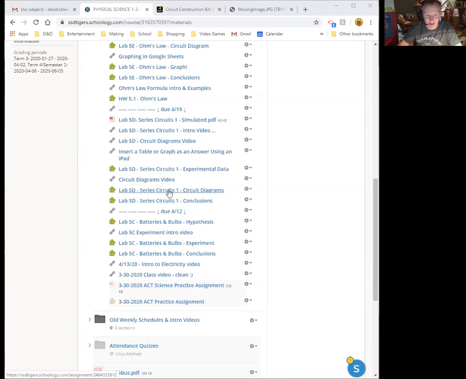So when you get to circuit diagrams, definitely check that again. A lot of people were missing simple things to add. So if you could maybe even go back to your previous drawing and just fix those things that were missing, especially where you have to label batteries with their voltage. And it should be the total battery voltage. And also omitting the voltmeter that should be in each of your circuits, somewhere in each of your circuits, measuring one of those components. Doesn't have to be everywhere. Well, you can redo that and resubmit it. This now has an additional attempt allowed on it, so you can start a new one and submit your corrections.